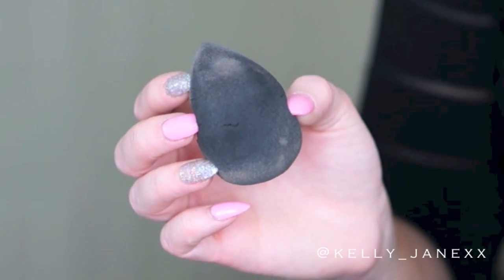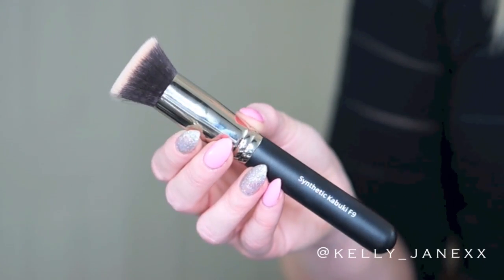You guys know I love my Beauty Blender. I love this to blend out my concealer, to apply my foundation, cream blushes — anything, you name it. I will use the Beauty Blender, and I gave it a whole lot of love in 2014. It's amazing and definitely worth the money. I also wanted to give a shout-out to Mojo Beauty because I love my Mojo Beauty brushes — literally the only brushes that I will use. This is their F9 Flat Talk Kabuki brush, which I use to blend out my foundation, and I love literally all of their eyeshadow brushes.